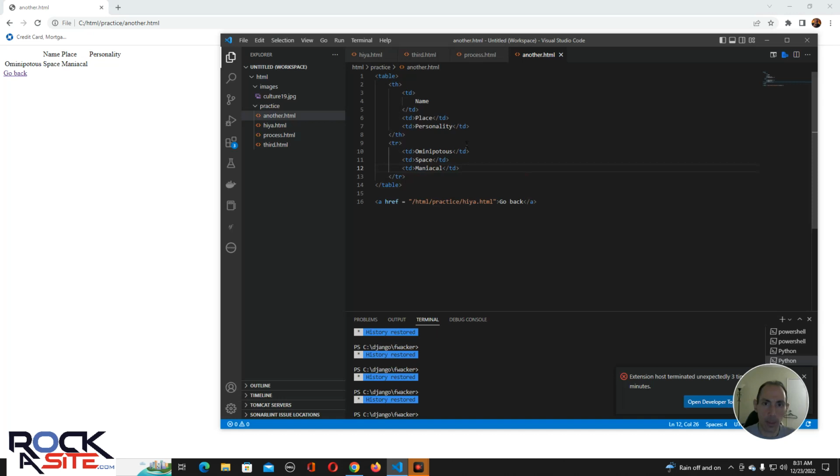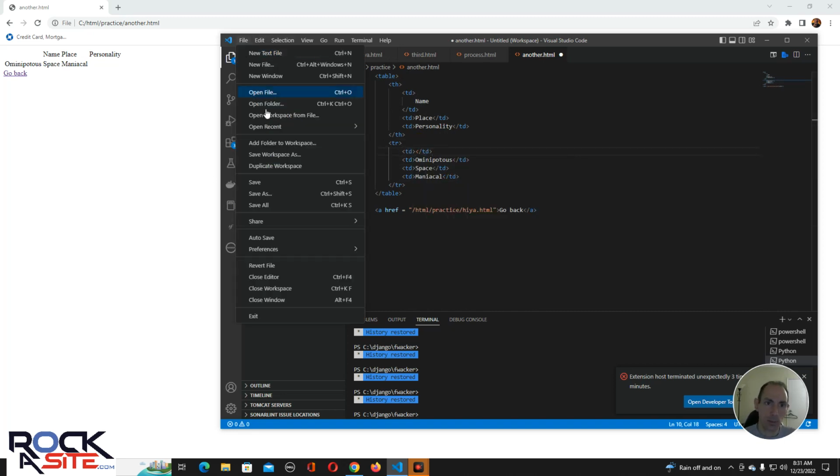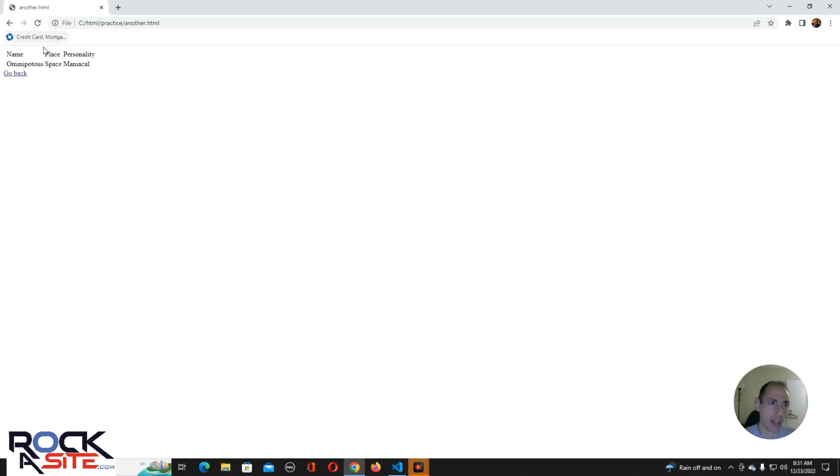Now, you would format it differently with CSS. But, I mean, actually, we should go like this. I don't know why tables leave room like that.